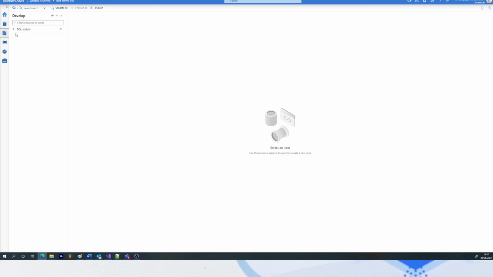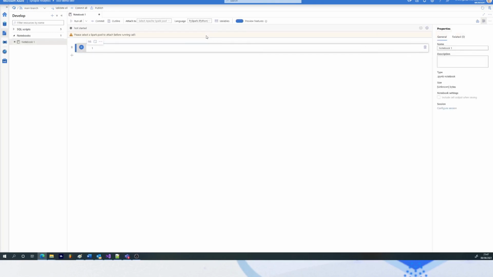Let's just step through here. If I add a new notebook, I should be able to connect that notebook to my, what was it, sales Spark pool. There you go, sales Spark pool.